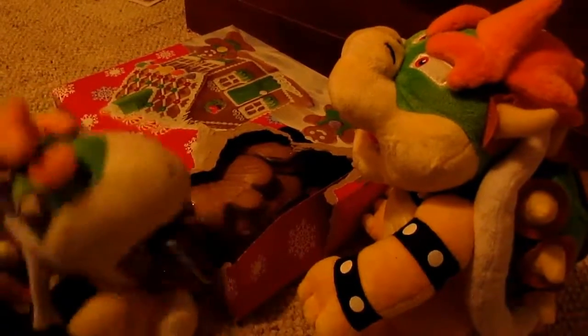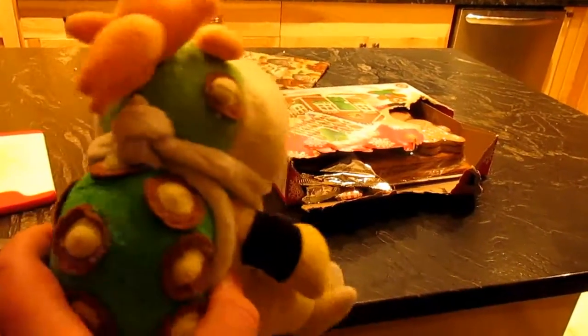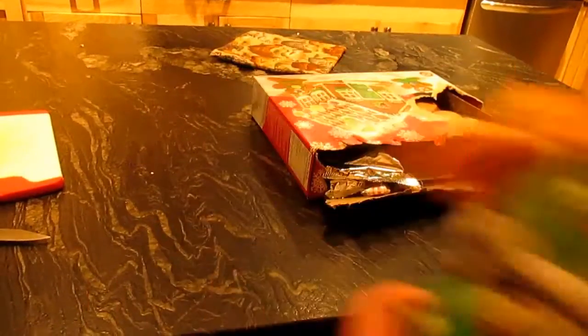Daddy, help me carry this. I'm too fat and I sit on my ass all day. I have no muscles. Fine. I got all my tools and the gingerbread kit. Ooh, it's big. I'm gonna need more friends to help make this. They must be red friends.